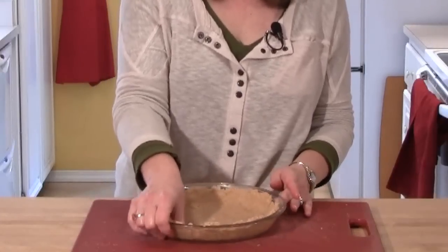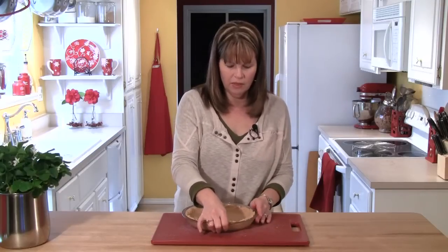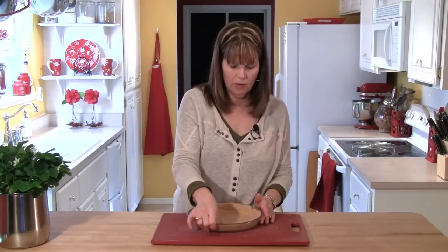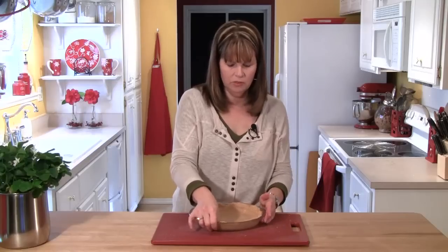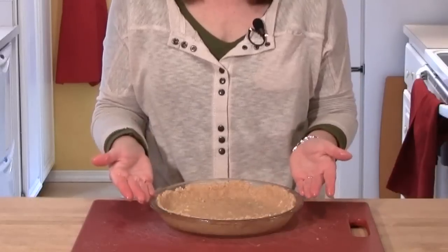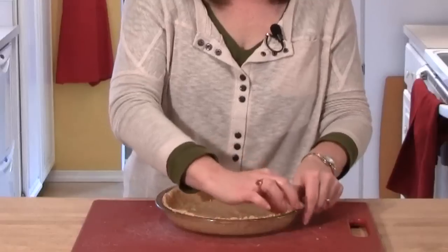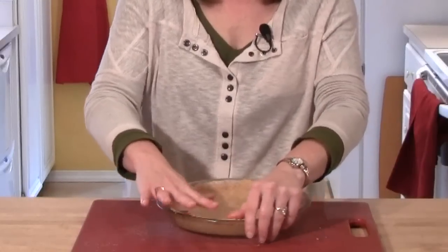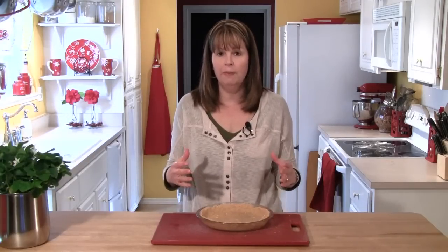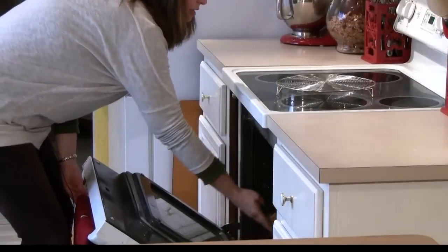Make sure you really press your thumb into the side where the bottom of the pan meets the side — we want that to be at a right angle because that's where all the pudding is going to go. Because this isn't a pastry crust, we don't need the edges to go up and over the side; we just need it to go straight up. Smooth out those top edges, then put this in the refrigerator for about 10 minutes so the butter starts to solidify. I've preheated the oven to 350 degrees — this is going to bake for about 10 minutes.